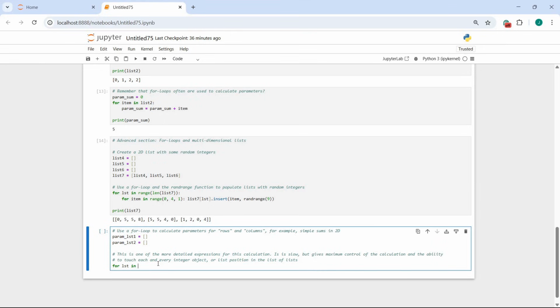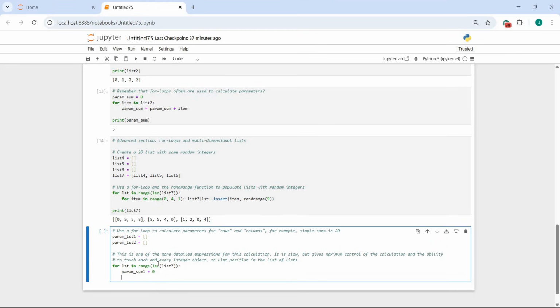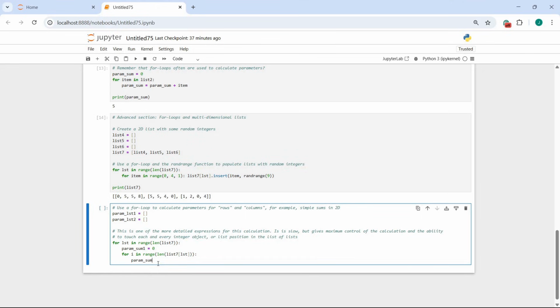We type for list in range of the length of list7, param sum1 equals 0, and for i in range of the length of list7, list, param sum1 equals param sum1 plus list7, list, i.